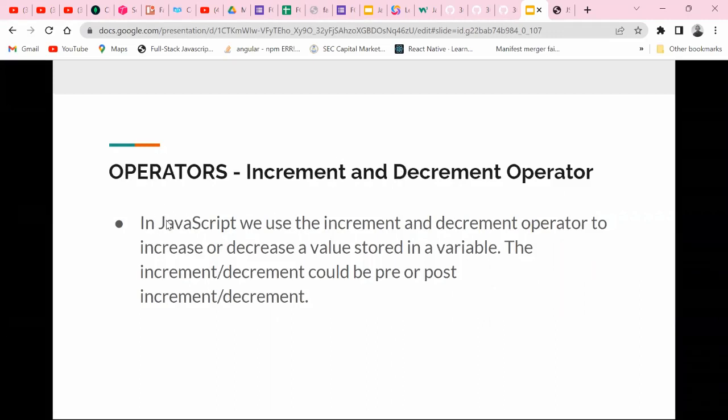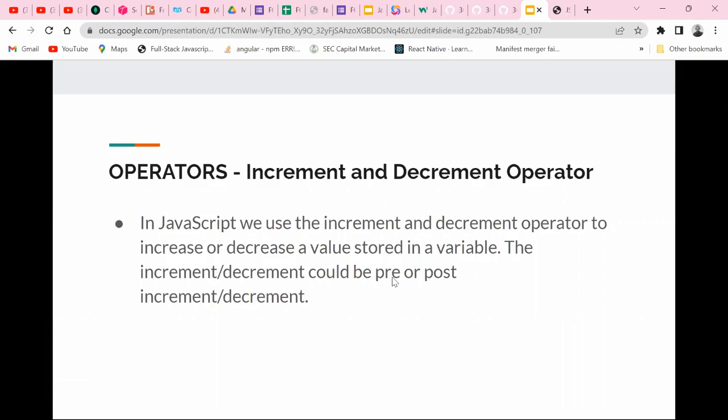All right, let me just read this quick. We say in JavaScript, we use the increment and decrement operator to increase or decrease a value stored in a variable. Increment is to increase, decrement is to decrease. It's just normal English. The only addition going forward is that the increment or the decrement could be pre or post. When something is happening before, that's pre, and post is after, right?